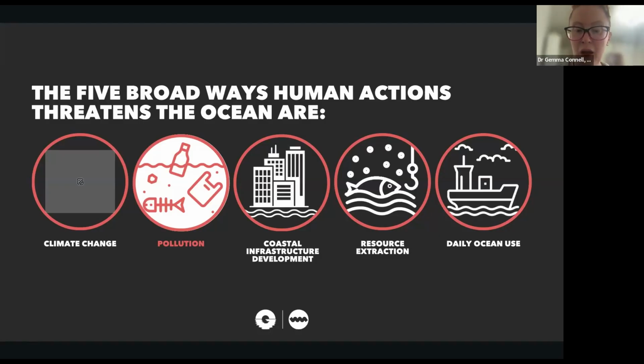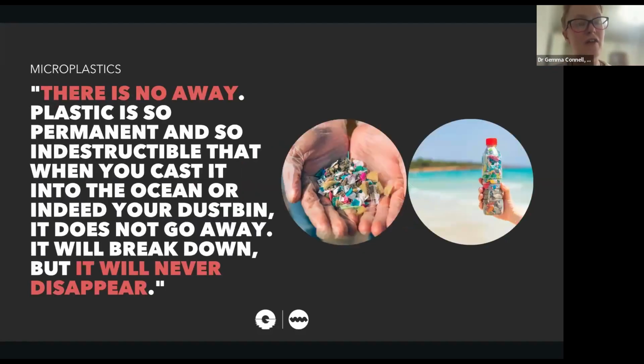So, for example, within pollution, we do have a bit of a focus on plastic pollution in the ocean, and we've got various resources around plastic pollution within that particular section.